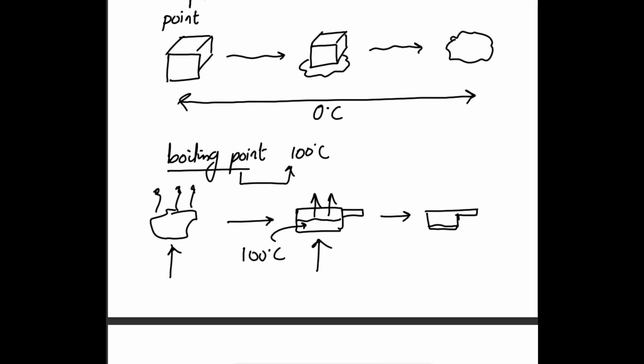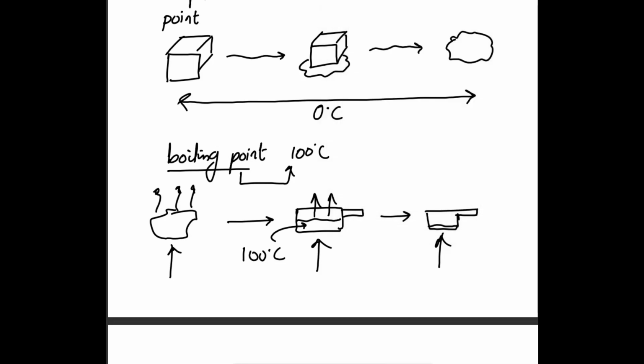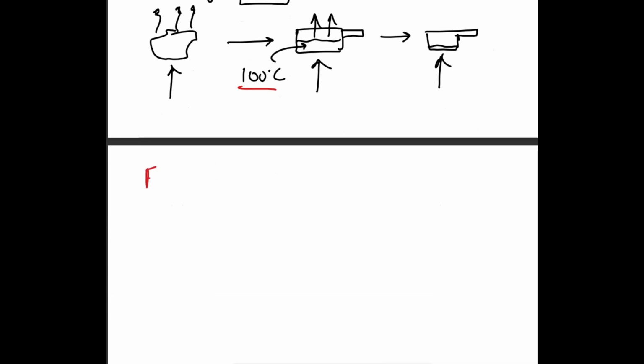Even if you keep providing it with energy, the temperature of the liquid will not change. So why did physicists call this latent heat? Specifically for this reason: we provide energy, but we don't see that translating into a change of temperature. So where is that energy going? That energy is basically used to break the bonds. So latent heat is the energy used to break the bonds so that a change of state can take place.